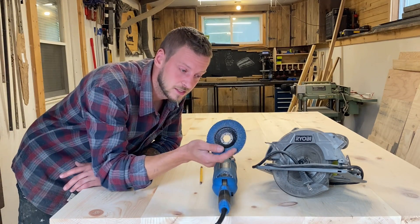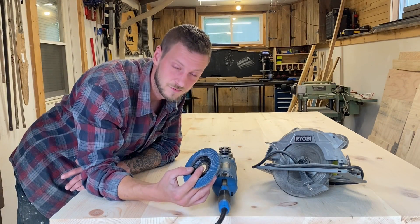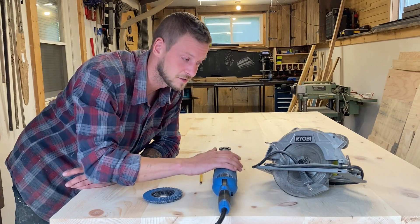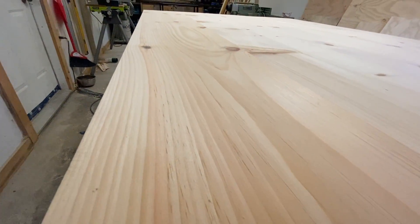To carve your own live edge, there are only a couple of things that you need: a pencil and a flap disc like this one. I like to use 60 grit, but you can use any sort of shaping disc — anything that fits on a mini grinder and will take away material quickly. You'll also need your mini grinder, and depending on how deep you want to make your cuts, a skill saw comes in handy as well.